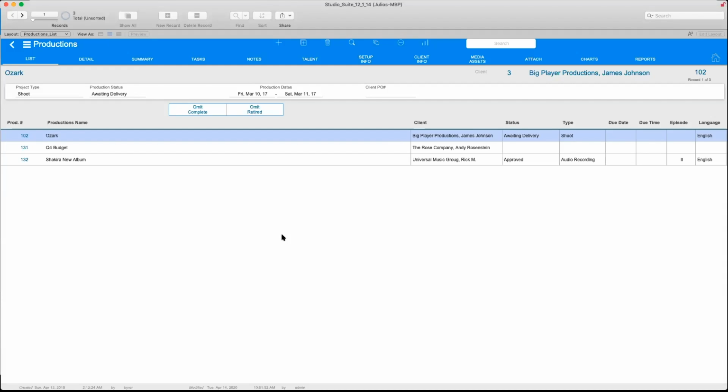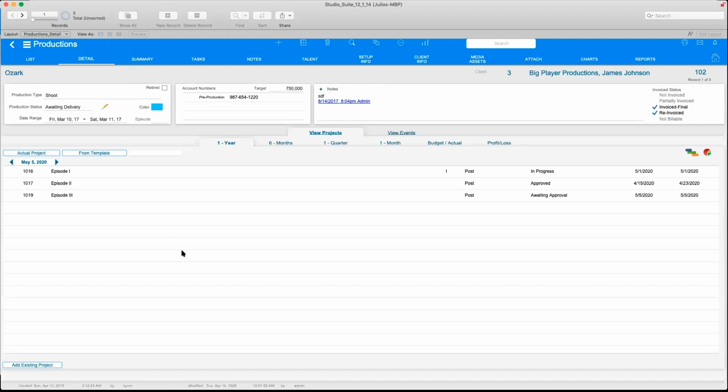So there's two aspects when we talk about project management in Studio Suite. One of them is the production aspect, and the other one is the projects. So think of a production as a big container that contains a lot of projects. Maybe to give you a quick visual or an idea of it, we can use Ozark just as an example.